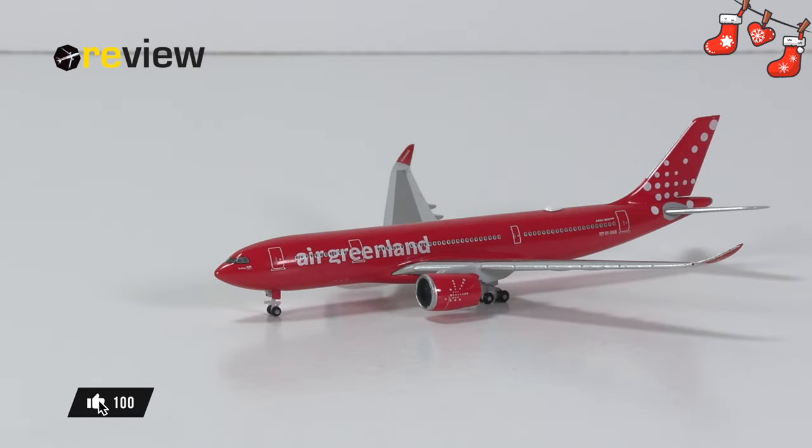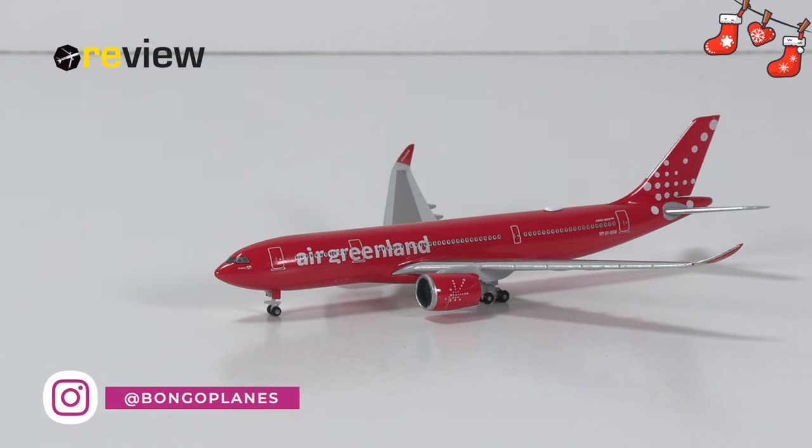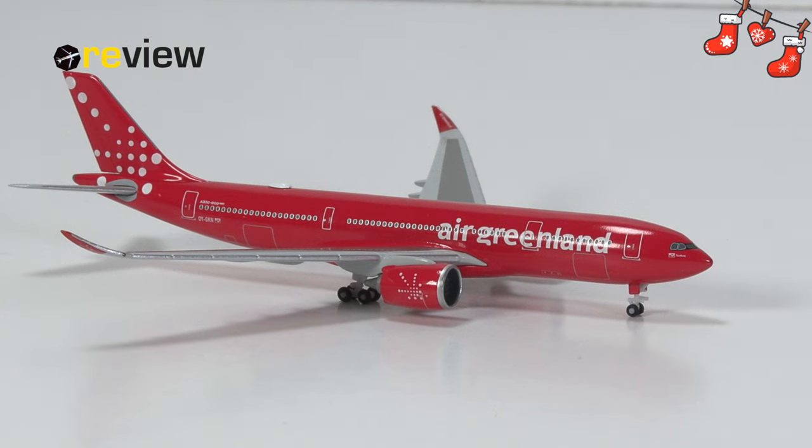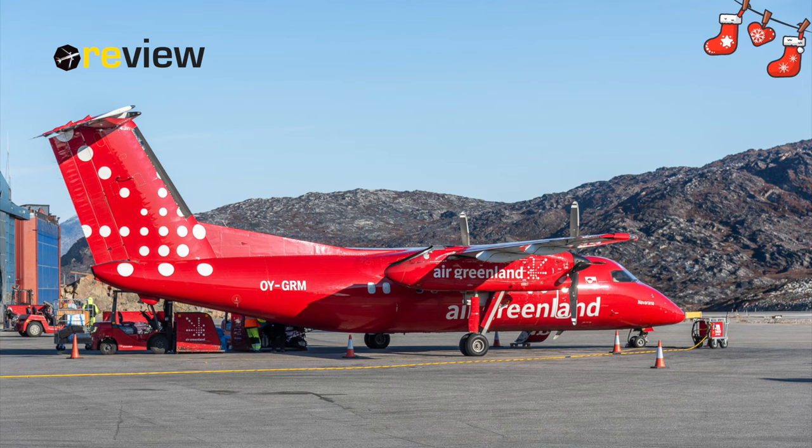So there we have it — the Airbus A330-800neo in the standard livery of Air Greenland from Herpa Wings in scale 1 to 500. What can we say about this aircraft model? On first glimpse it's definitely a nice-looking aircraft, and Herpa's scale 500 model of the A330 Neo is also pretty much spot on. The print quality overall is also really lovely, but I do very much recommend you check out the black Neo mask before you buy the model to be sure you are happy with the results. But what about the colour? That is the biggest question, because certainly many manufacturers have tried and failed. How about Herpa?